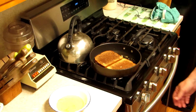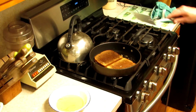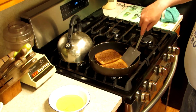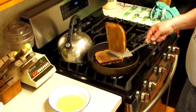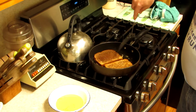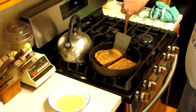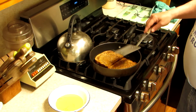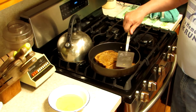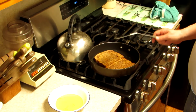The pan is hot, and so is the egg, and egg burns. So we're going to flip them almost instantly because this is a round pan. You got to be tricky flipping it because, and you can see the edges of the bread are getting brown.